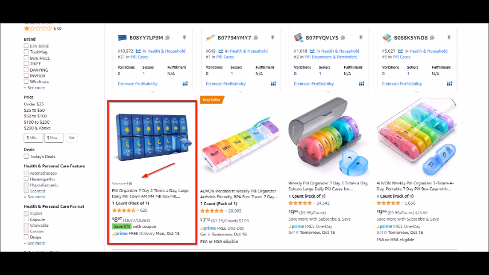Now, many people believe that top of search placements are determined only by who bids the most for a search term. But I believe that the Amazon algorithm looks at more than just the highest bid. I believe that it considers other metrics like how many sales a product gets when it gets top of search placements. It's worth more to Amazon that a cheaper click results in a sale versus a more expensive click that doesn't result in a sale.